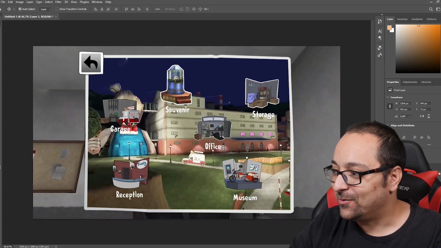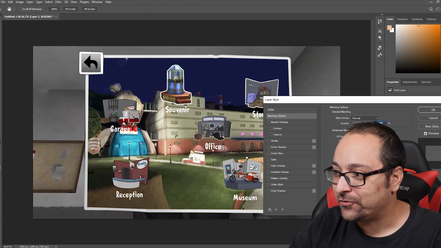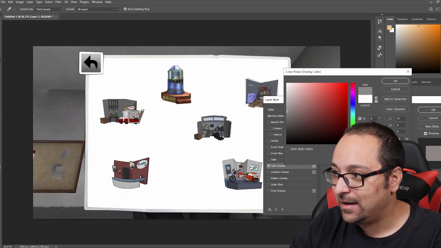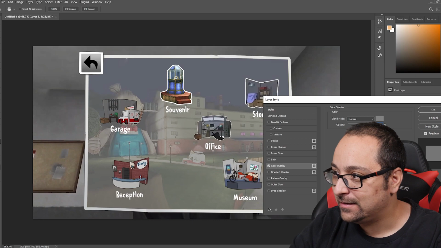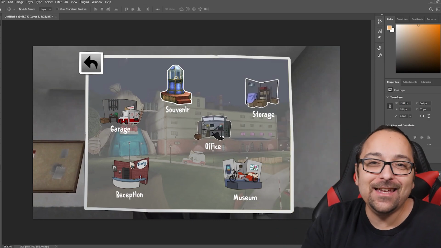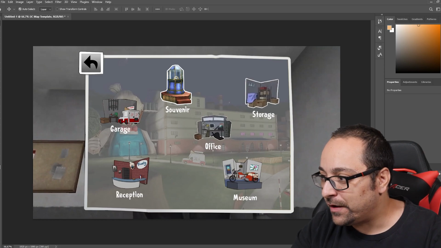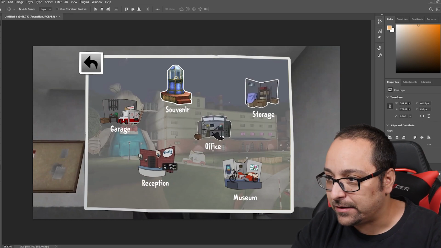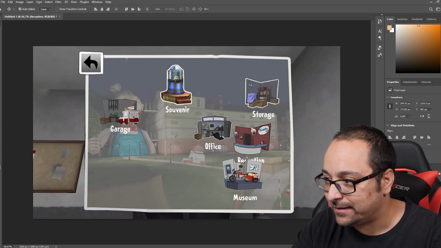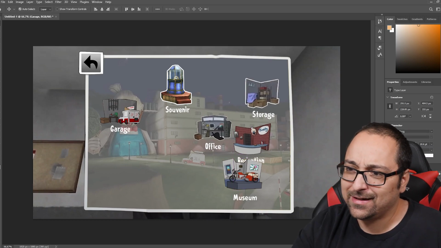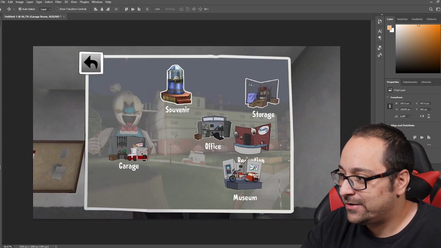I'm probably not going to use this. Let me put a gray backdrop on it or something, like it looked like before, and then reduce this stuff to make it visually appealing a bit. And then we can actually move the icons around a bit again. So the reception is clearly going to be over here because that's where the main door is. Of course, the actual game is going to look way better. Garage is over here because that is a garage.